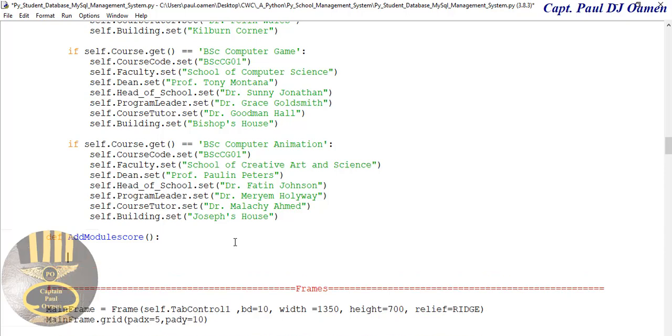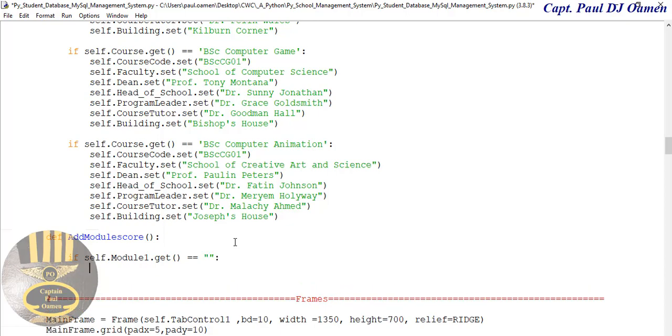Now I'm going to start with an if statement. If self dot model 1 dot get, if it's empty, then nothing is going to officially happen.